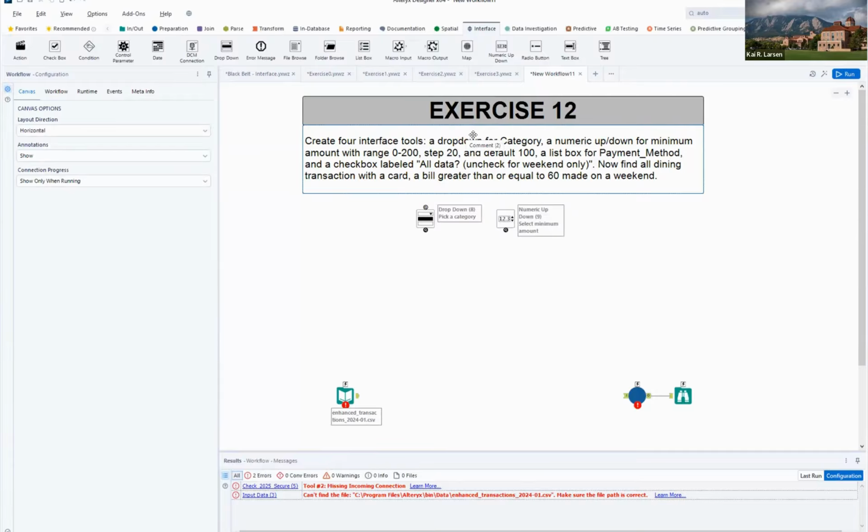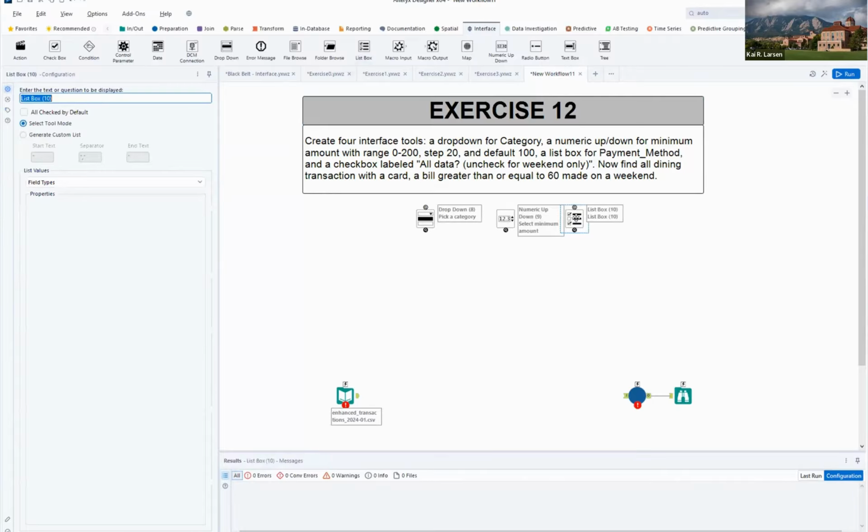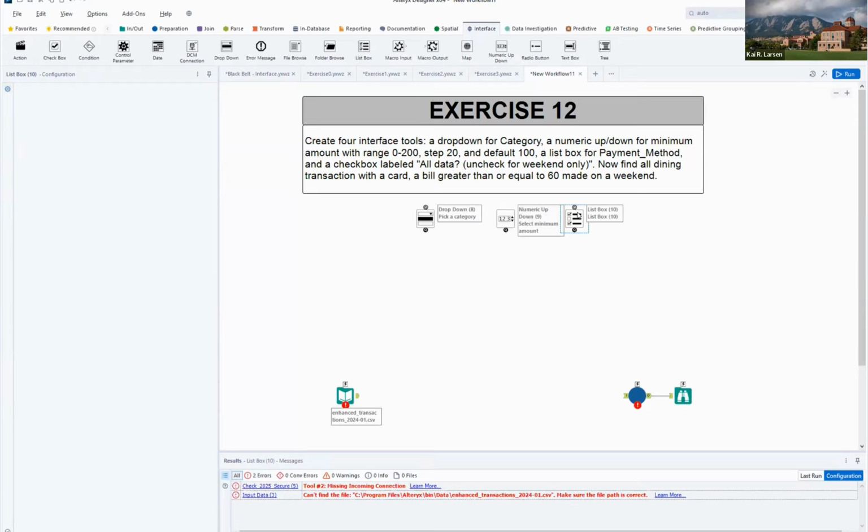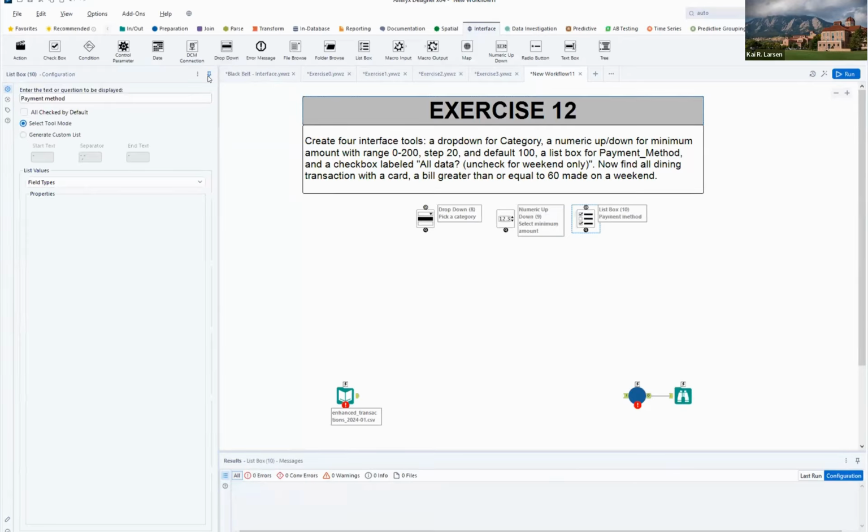We need a list box. Is the third tool. And list box for payment method. Payment method. And a checkbox labeled all data. All data, question mark.